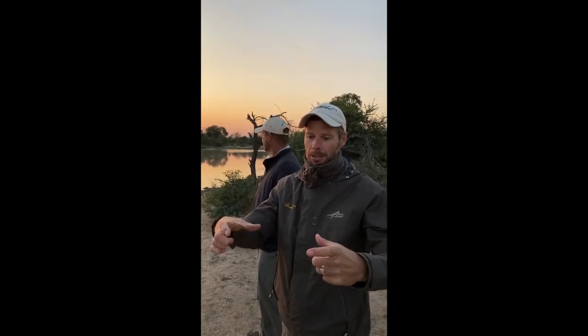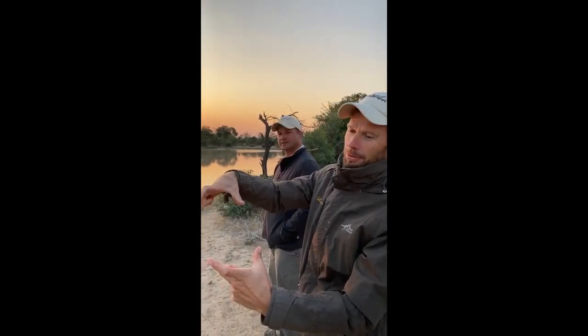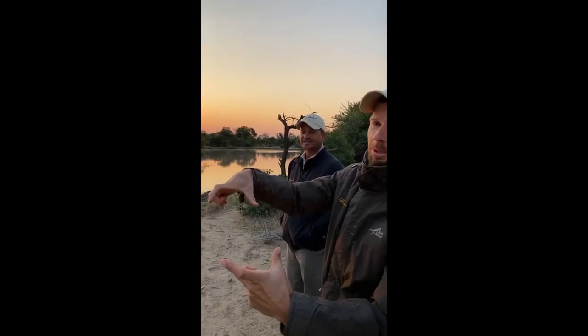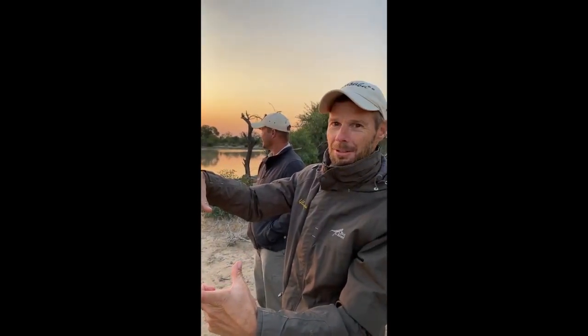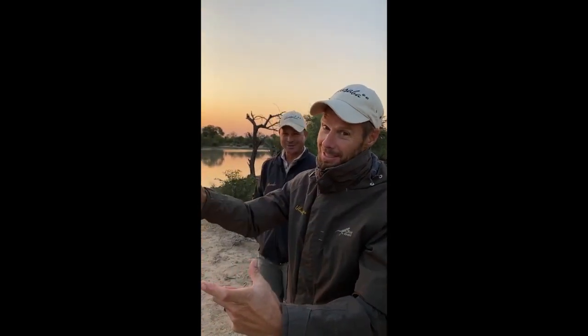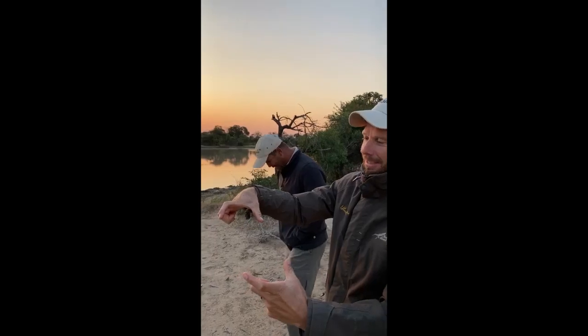Middle one, perhaps a few of you got that correct. That was quite a good one because the size kind of gives it away. The cloven hoof, again, there's only one hoofed animal that has a footprint this size, and that's the giraffe. So well done to some of you that got that one correct. It wasn't a honey badger, but I think that was just a little bit of a red herring there.